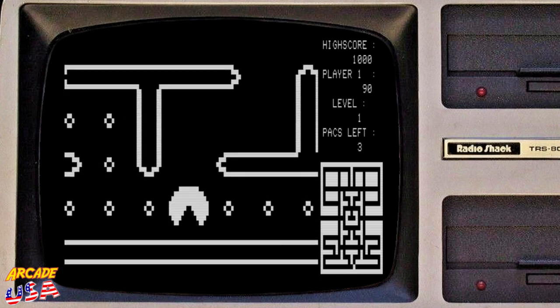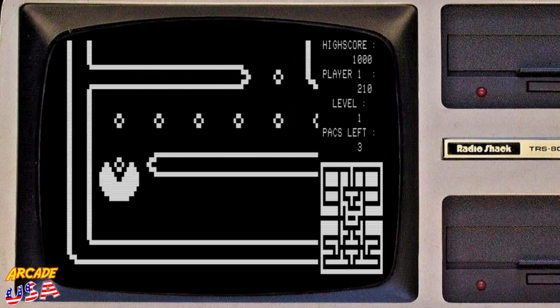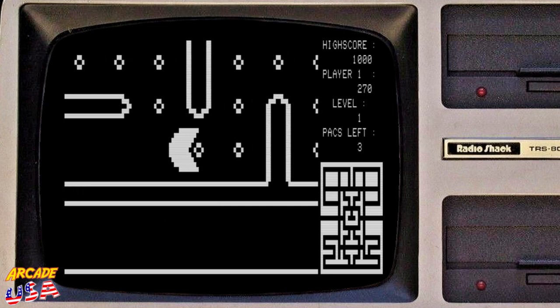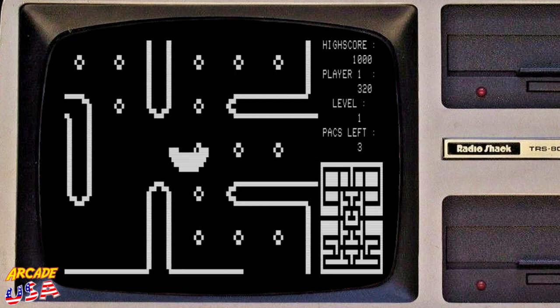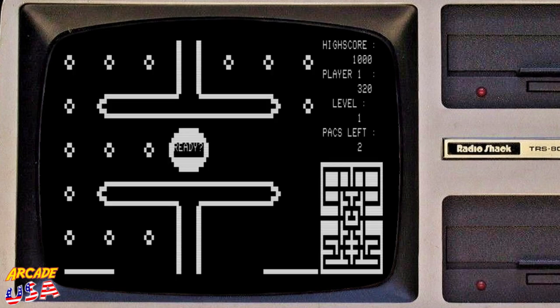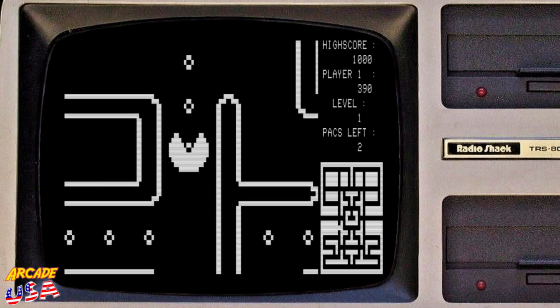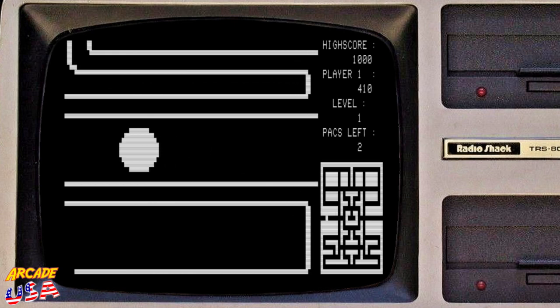So if you look at the little map down in the lower right-hand corner, you can see where the ghosts are, the little flashing dots. So you gotta pay attention to that and to where you're going so you don't get chomped. Rats. Ready? Go. It's actually pretty good. It's not a bad version of Pac-Man.